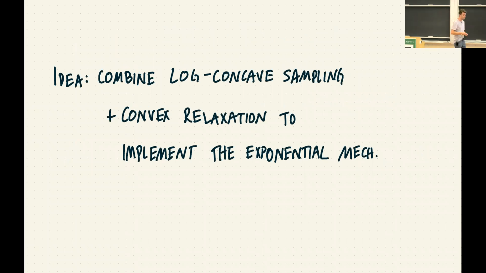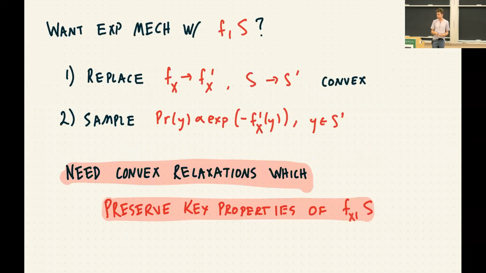Okay, so I've now introduced the two key players, the exponential mechanism and the gospel of convexity, and the idea of relaxing hard non-convex problems in optimization to easier polynomial time solvable convex problems. And the whole idea is just to marry these two concepts. So combine log concave sampling with the idea of convex relaxation to implement exponential mechanism-based algorithms. So a little more concretely, suppose you had your mechanism design problem. You came up with some score function and some set of outputs, and shoot, it's high dimensional and non-convex, and you don't have an algorithm to hand. So what are we going to do?